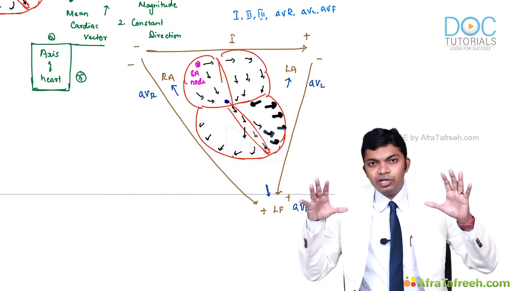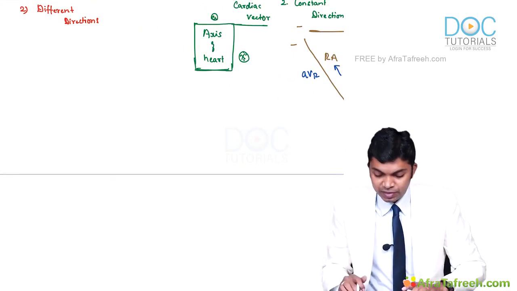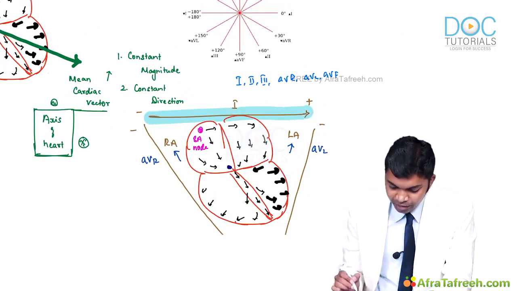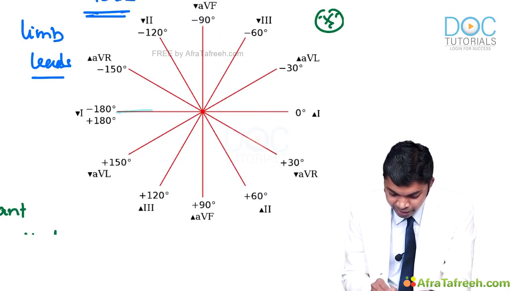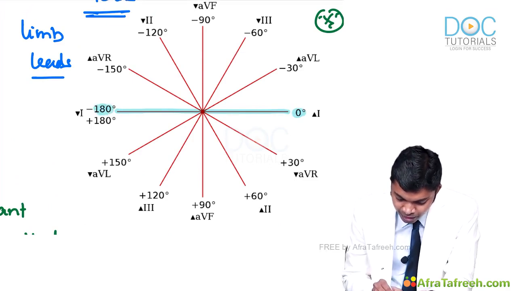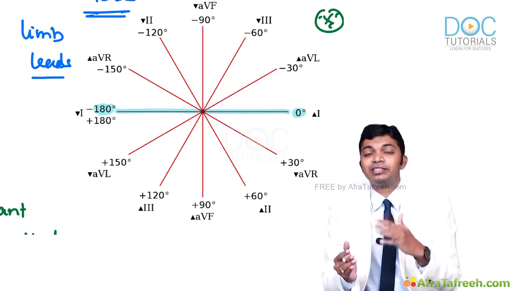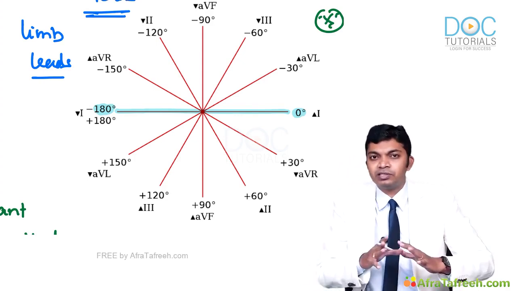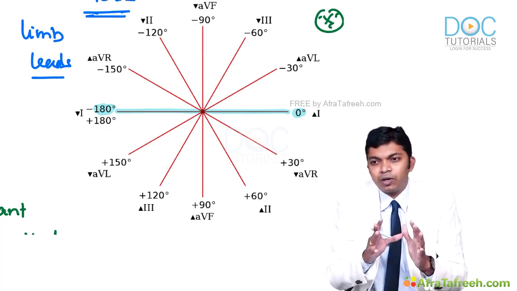Now I want you to take all three bipolar limb leads first and connect them in one diagram. Take the horizontal lead and use it this way. I am getting a horizontal limb lead that spans from 0 degrees on one side to 180 degrees on the other. Now we have a conventional understanding that any axis that falls above the horizontal line is considered a negative angle, and any angle that falls below the horizontal line is considered a positive angle. This is just a convention, doctors. It has no physiological logic or explanation. We just use it for common understanding.